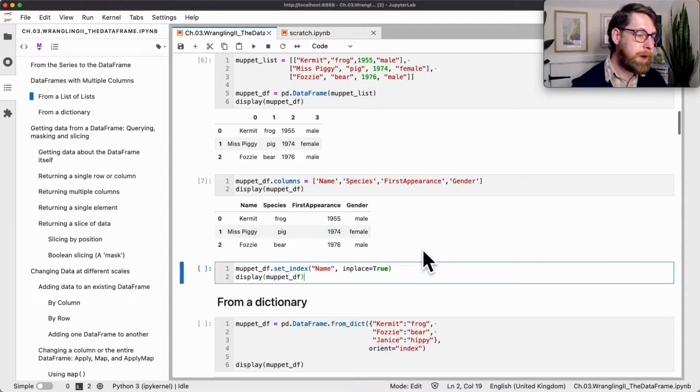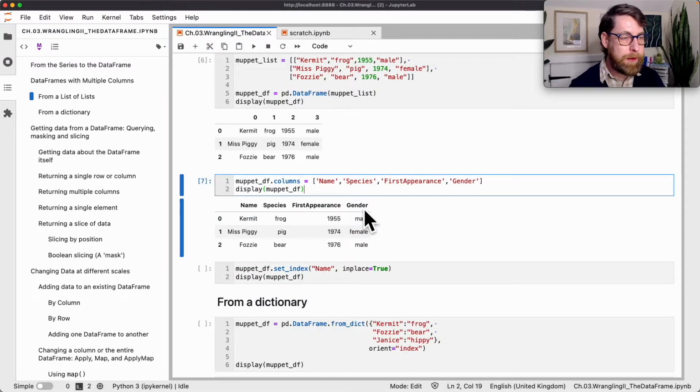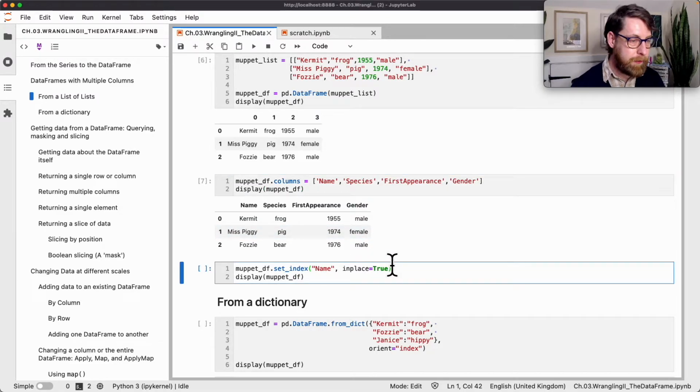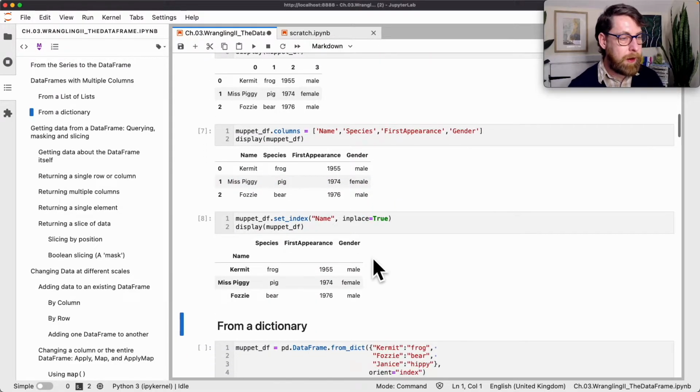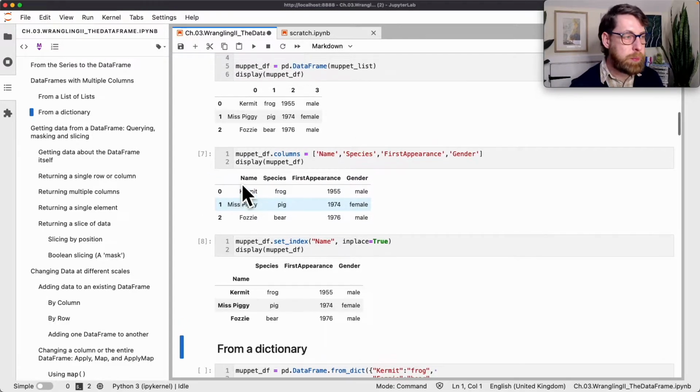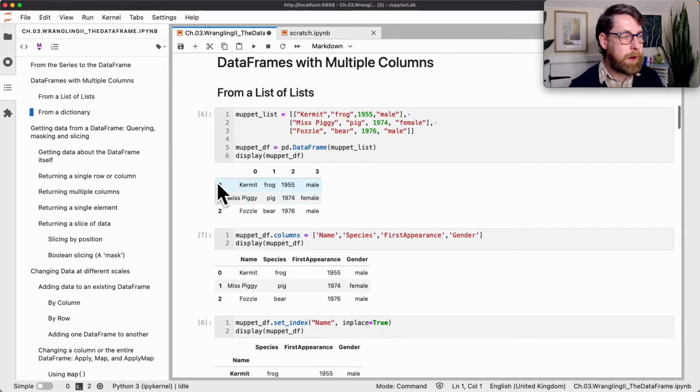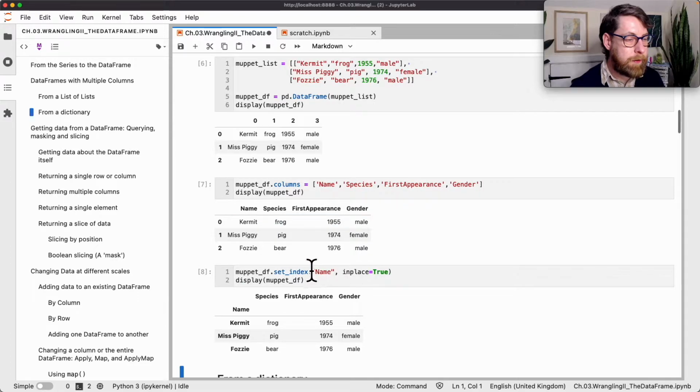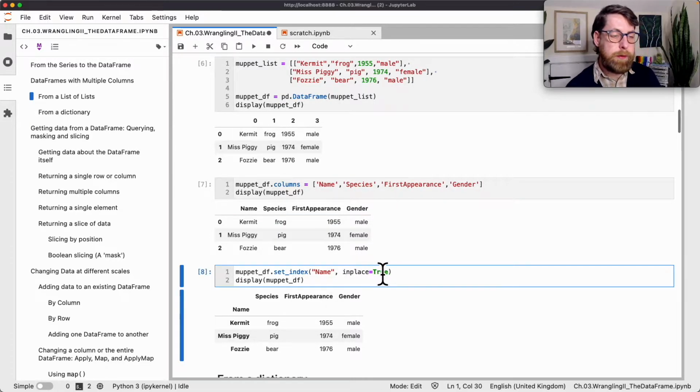Okay, so you'll notice here what I've done is I've set the name of the columns, and the next thing is to set an index. So I set the index to be the name. Just notice what that means right here. Up until this point, we've had an index that's numerical, and now instead I can set the column to it. Now you notice I also use the inplace=True parameter.